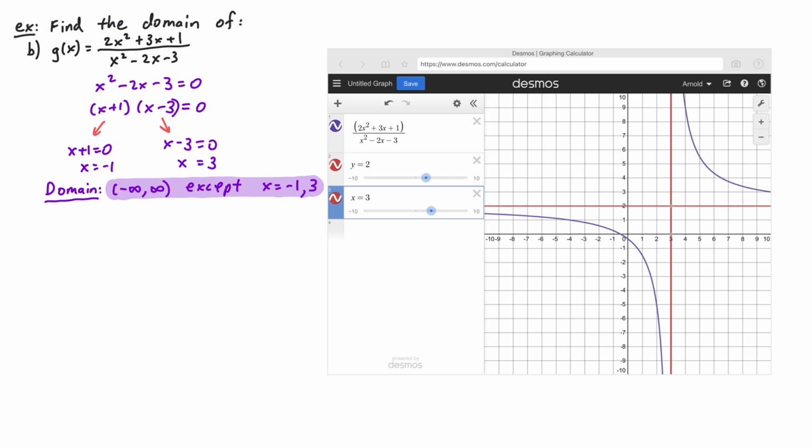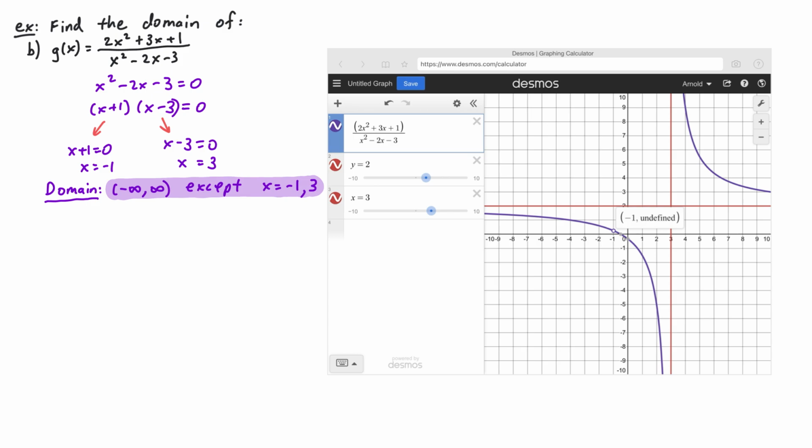In our previous example, we saw that we had these vertical asymptotes at the x values where the denominator is equal to 0. But in this example, we only have a vertical asymptote at x equals 3. We don't have one at x equals -1. When we trace our graph and we get closer and closer to x equals -1, we see that we have this point that's undefined here. The point here is undefined because x equals -1 is not part of the domain of this function.